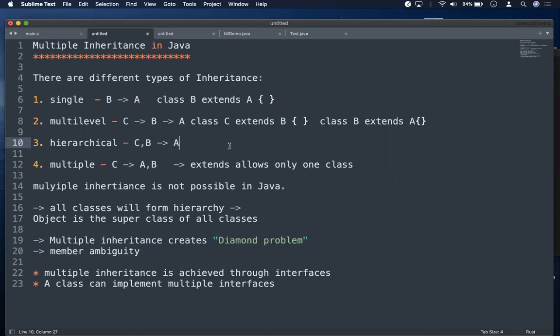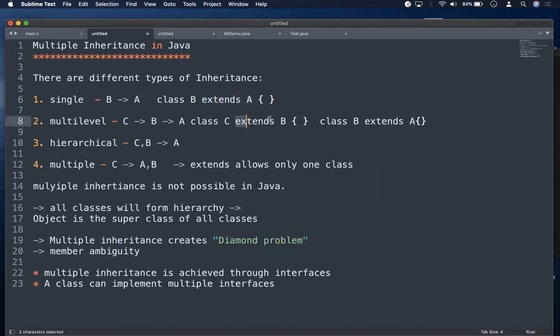Then we can have hierarchical inheritance also. Class C extends from A, that is one level, and class B extends from A. Like that also it will be there. See, wherever you see here, extends is allowing only one class.